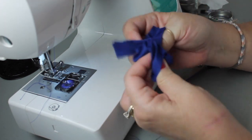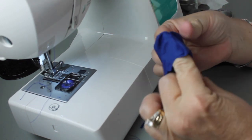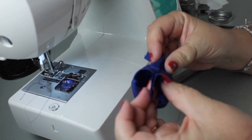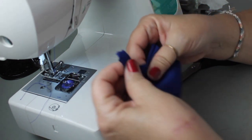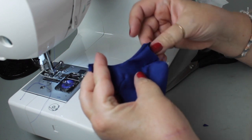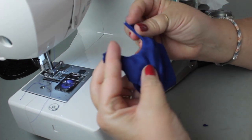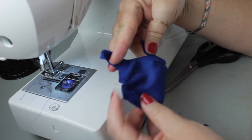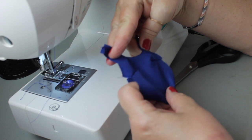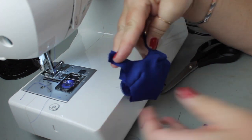All right, so we're going to turn it because the sides are open, and then we'll be able to iron down the curve of the neckline and the bottom part so that it looks nice and neat. And you can see the neckline there, how that turned out. So that's going to look pretty good. All right, so I'm going to go off camera and do some ironing, and I'll be right back.